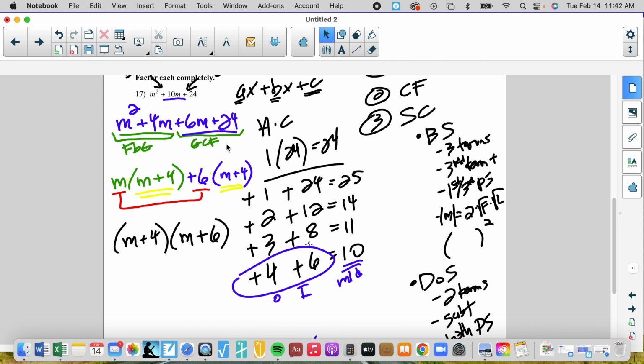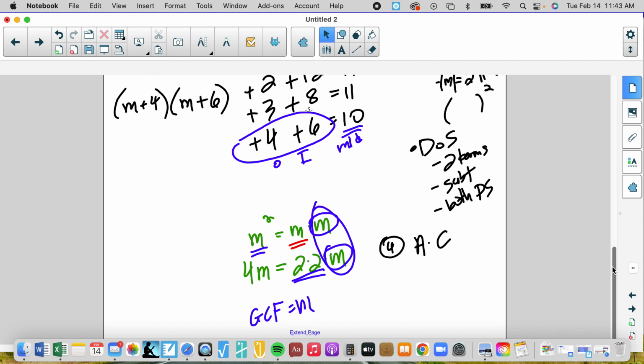We turned addition and subtraction of 3 terms into the product of 2 terms. We had m squared and we had m, and notice the beauty of this problem now is we have the same variable, just m to the first. All right, let's move on to the next one now.